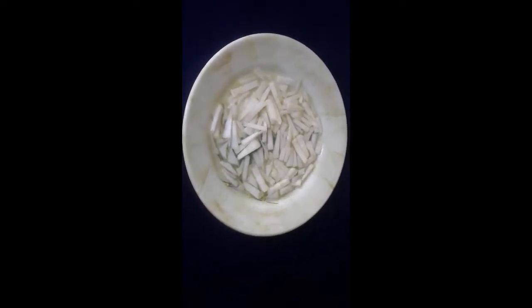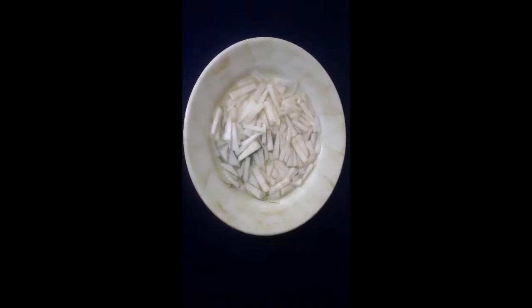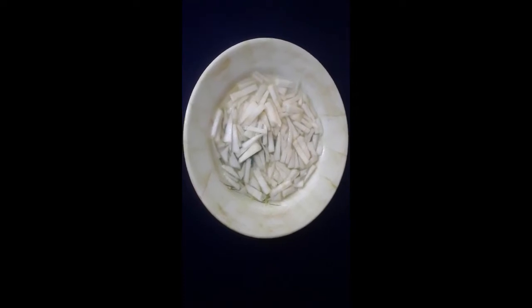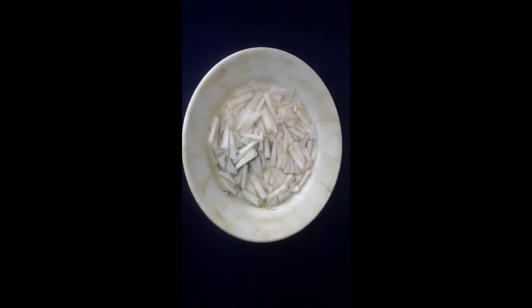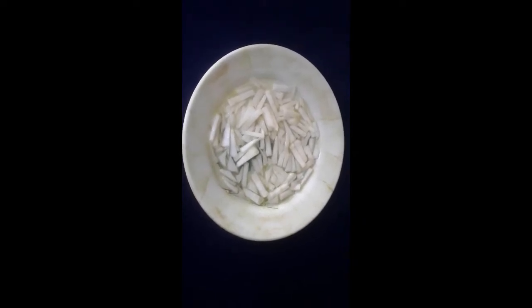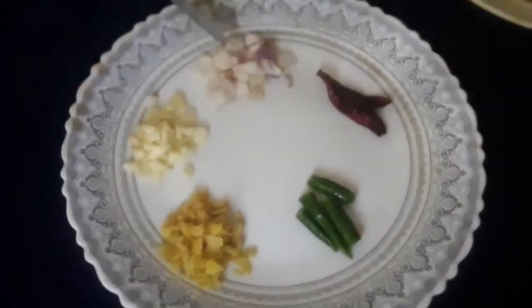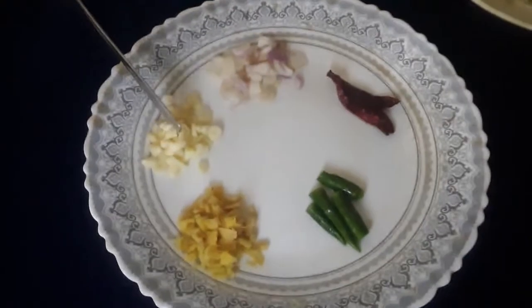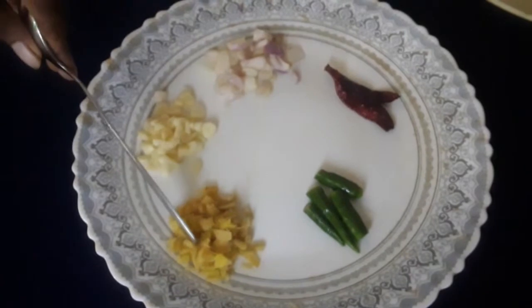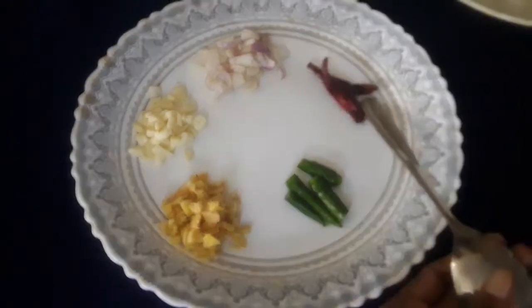Today we are going to make bottle gourd yogurt stew. The ingredients are around 150 grams of bottle gourd, peeled and cut into thin long pieces. Around 15 shallots, 25 grams of garlic, 25 grams of ginger, 2 to 3 green chillies, 2 red chillies.